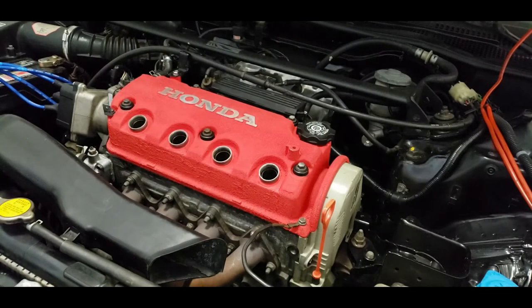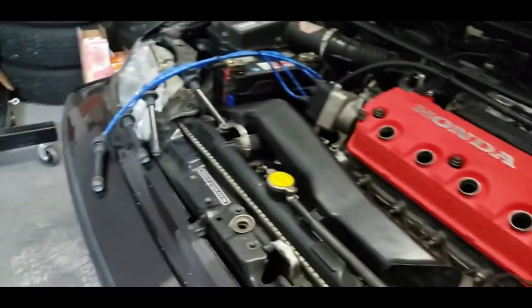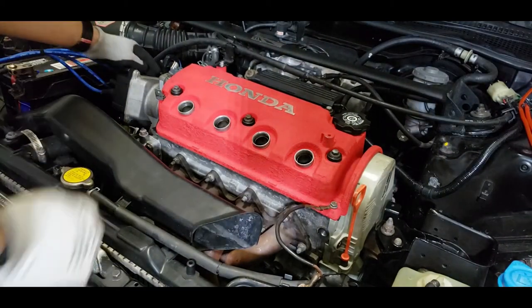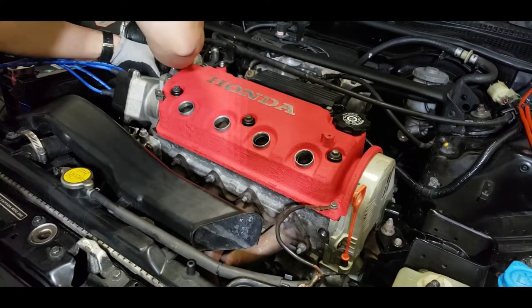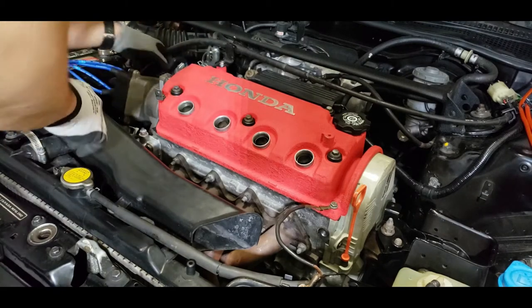So the first thing I'm going to do is pull all the spark plugs. Yes, again, I've done this several times already. So we'll pull out all four spark plugs, and then I'm going to disconnect the connector for my distributor so that no spark is going to be emitted through my spark plug wires. I've already disconnected my spark plug wires, as you can see right there. And so, yeah, just gotta disconnect the connector here for the distributor. Disconnected.